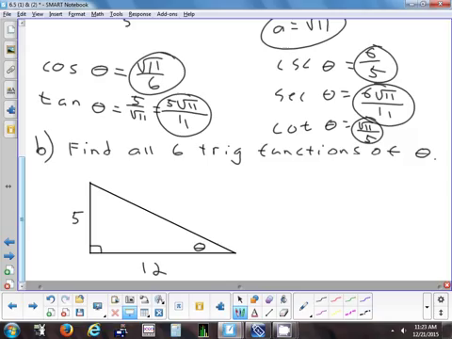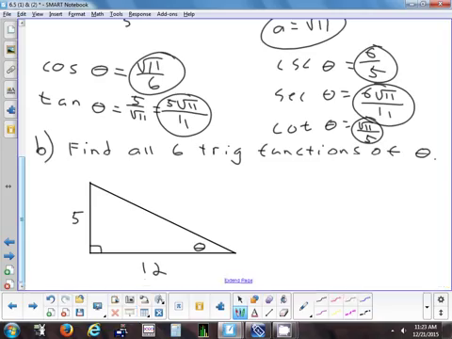Okay, this one they kind of started you off with the first step. What trig function did they really give you here? Tangent. Yeah, they're really telling you the tangent is 5/12. What's the hypotenuse here? 13. Does anybody know what you call that kind of triangle? Yep, it's a Pythagorean triple. 3, 4, 5 is another one. 5, 12, 13. Those 2 come up a lot.